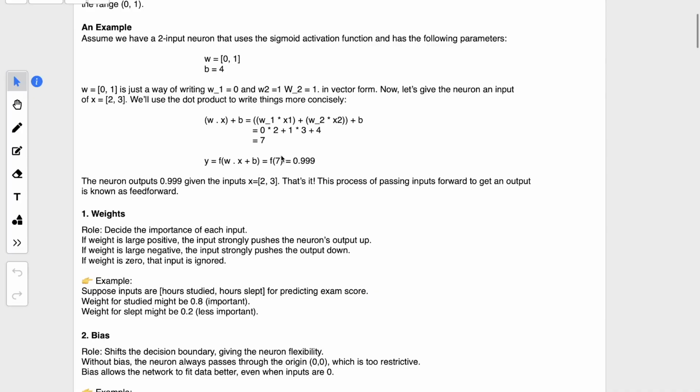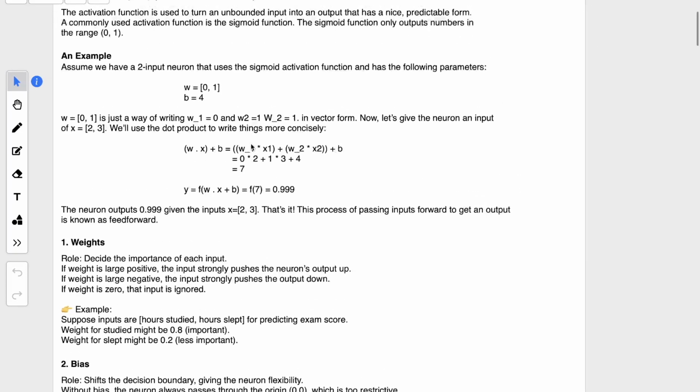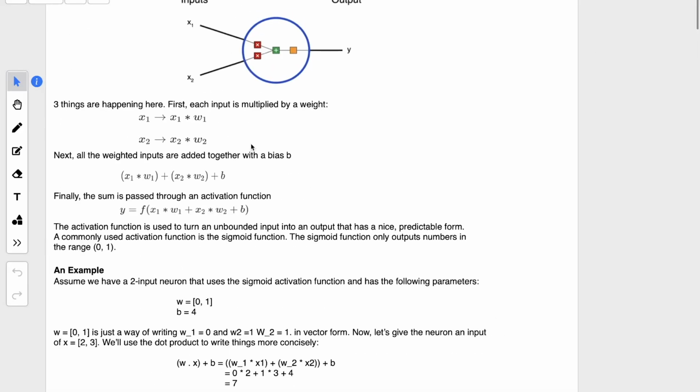Now here I'm just taking an activation function. When we multiply things like that and sum them, this is called the dot product. After this, it will be passed through an activation function, and the result will be 0.999, let's say. So this is how the calculation happens on a single neuron. Please note, this is not a neural network. It is just the processing that happens on a single neuron.